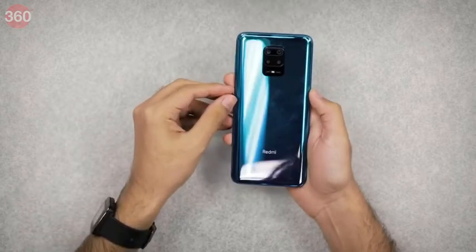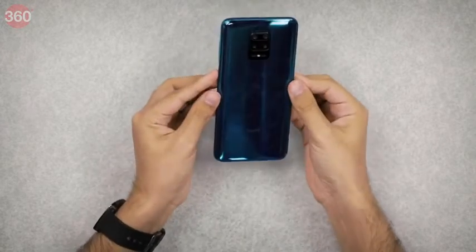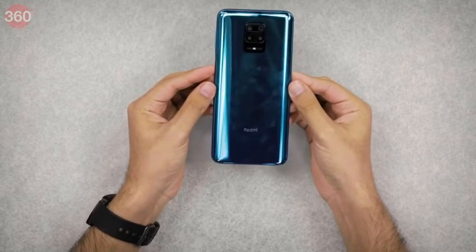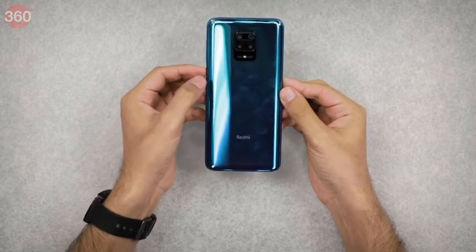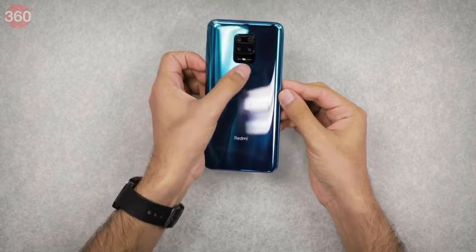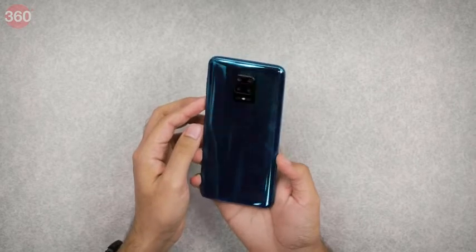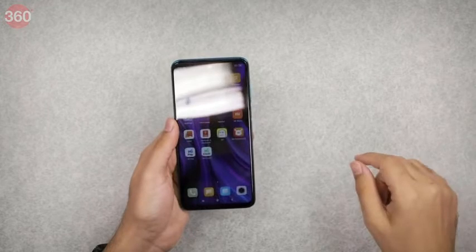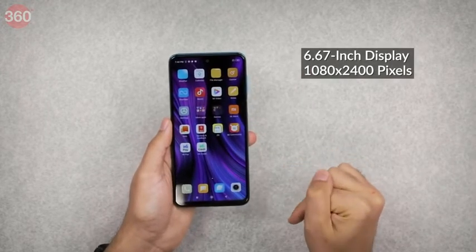We can already see quite a lot of fingerprints on the back of this phone. Xiaomi calls this its Aura Balance design — everything is meant to be perfectly symmetrical: the cameras on the rear, the placement of the bump, the flash, and the text on either side reading '48 megapixel' and 'just camera,' as well as the logo. According to Xiaomi, the weight of this phone is perfectly balanced so you shouldn't have any issues holding it.